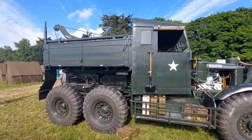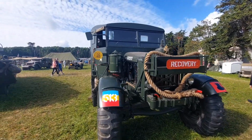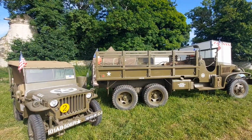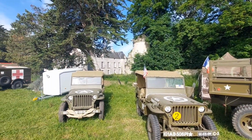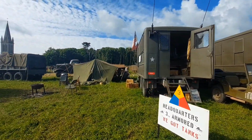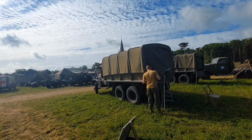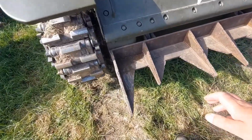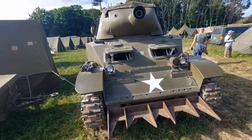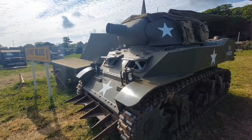I guess the driver's asking assistance from his crew. I think we came across something similar to this yesterday. It's not the same vehicle, that was on breakdown. I just noticed that in the background we've got one of the old chateaus. If we look at this US vehicle, we've got this bocage hedge ripping implement. It's fabricated. It's designed to knock out the hedges around this area so the Germans couldn't box you in as such.